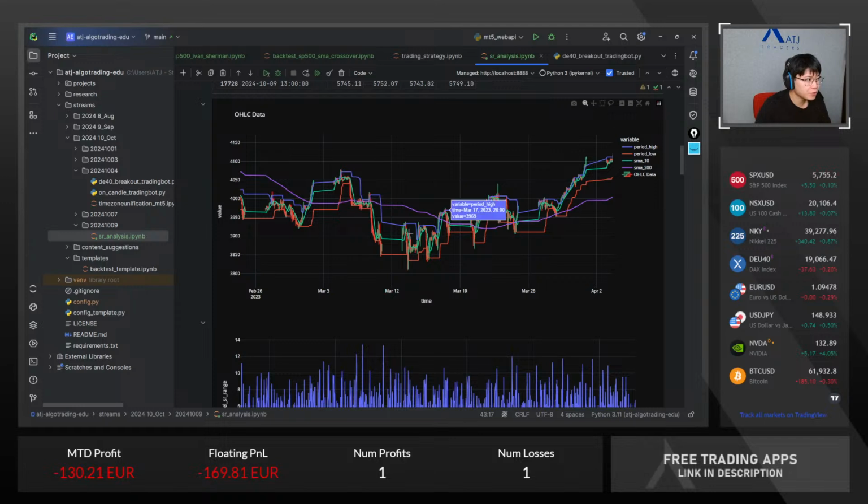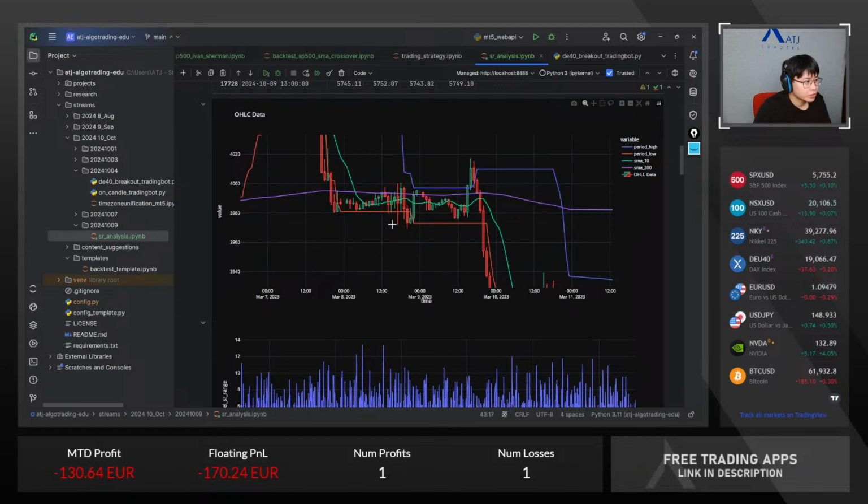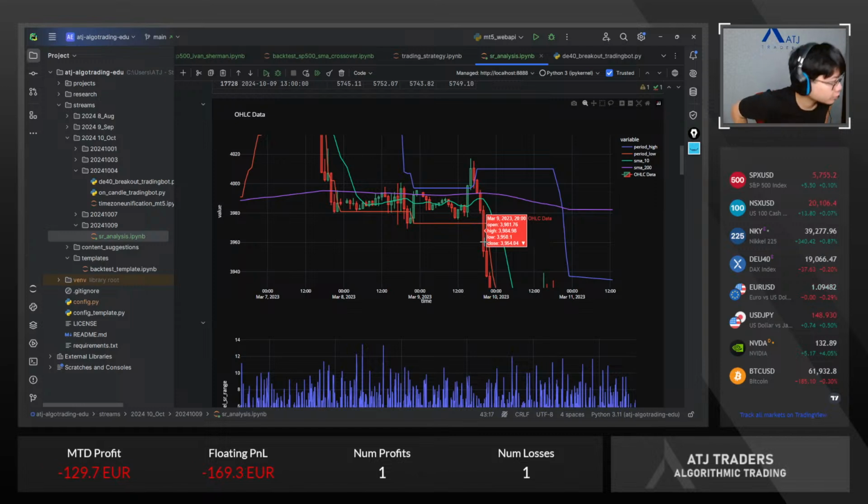And maybe we can have some class examples. So this one is very interesting. Here we have a breakout to the top side, then we broke out back to the downside, and this is a very big trend. Maybe, you know, the DAX breakout bot is using the time intervals between 9 and 12. So maybe we can check the breakout by hour. That is also something that we could try.